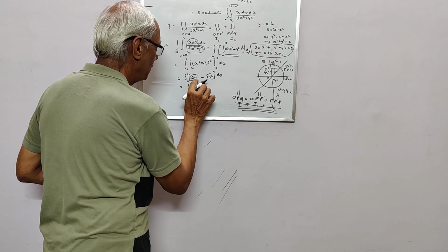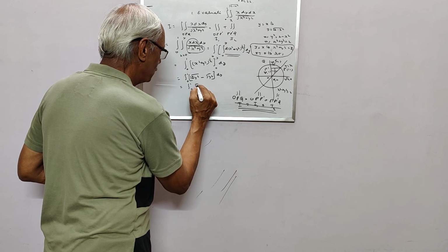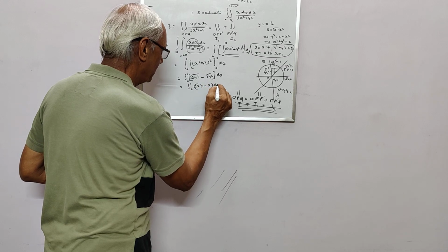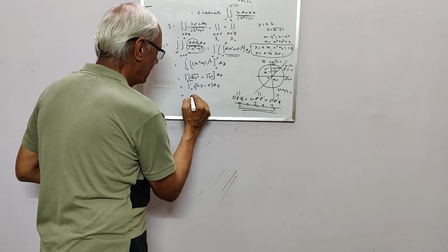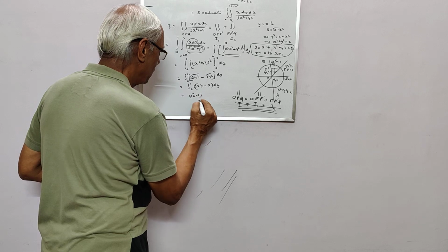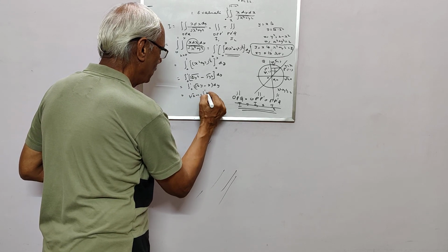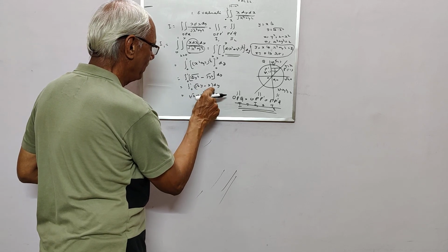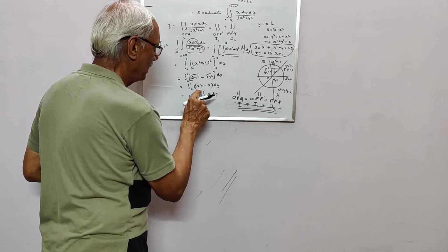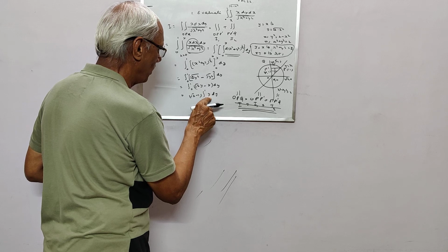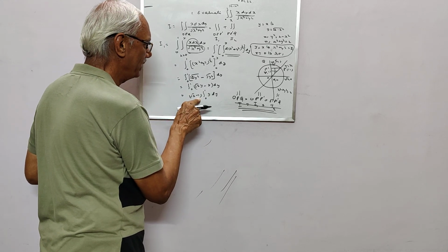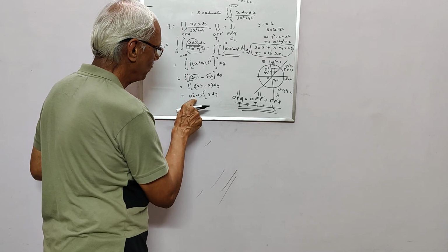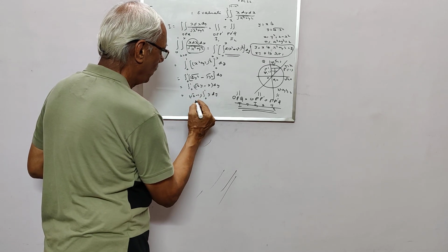It is 0 to 1. Square root of y squared is y. So root 2 y minus y, and this has to be integrated with respect to y. Now you can take this square root of 2 minus 1 outside conveniently. So you will be left with simply dy. You take this root 2 minus 1 outside because y is common. So take this y common outside. So you will be left with root 2 minus 1, which is a constant that can be pulled out of the integral sign. And you see that root 2 minus 1, 0 to 1, y dy.